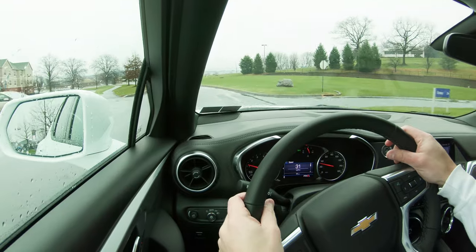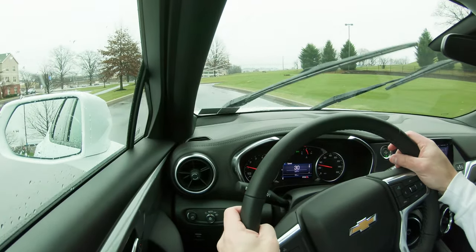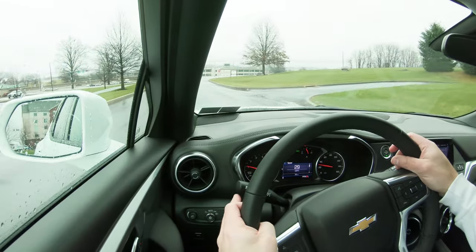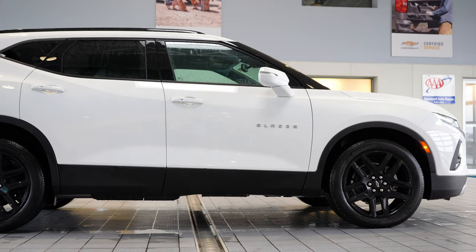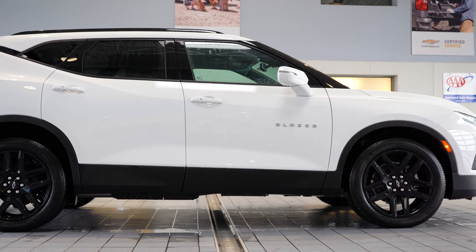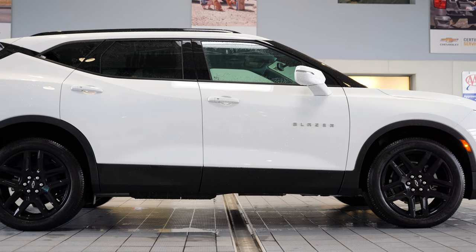It doesn't have that initial bite that I get with my Mustang, but it's not a brake pedal delay either. It's just a very nice, smooth braking feel. It's honestly quite nice. I really like it, so definitely no issues there for me. Touching on suspension and handling a little bit, up front you will find a McPherson strut front suspension. In the back, an independent multi-link rear suspension.